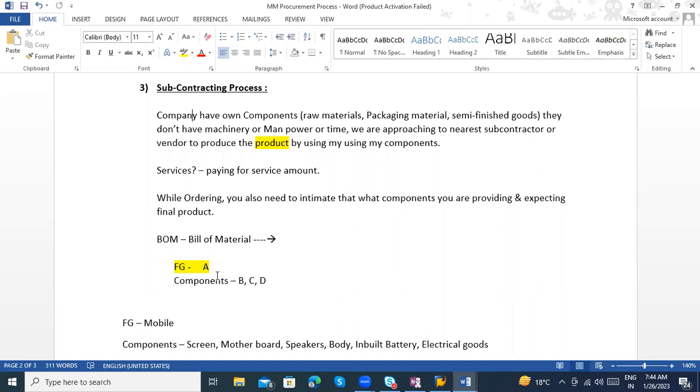Okay, so that scrap product, they might be able to use for some other process. Even though it is an excess and scrap product, it is useful for some other process, so we call that a byproduct. So these all list what are the byproducts, the components and the finished goods. The entire structure we are maintaining in the bill of material.